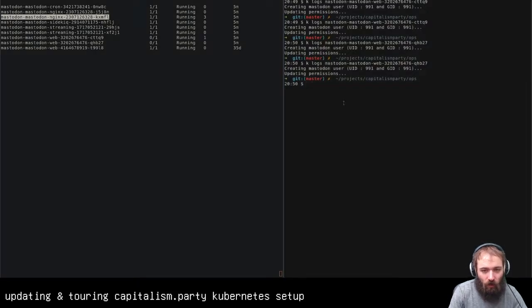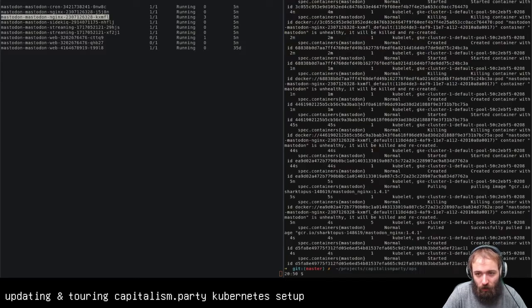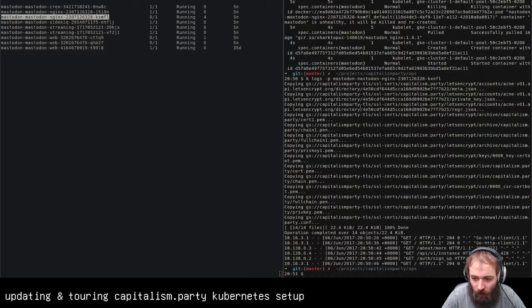This guy's restarting a lot, so let's see what he's up to. Killing container, it's unhealthy. So there's a health check failing. We can check our previous log and see.